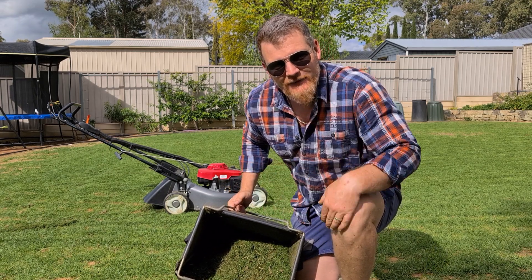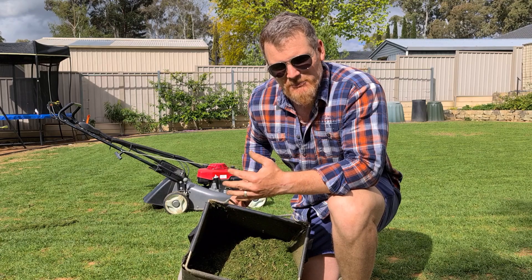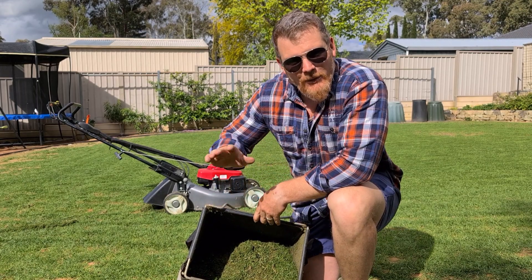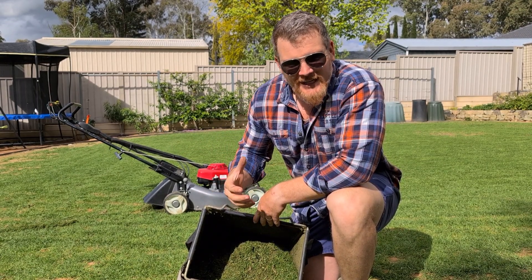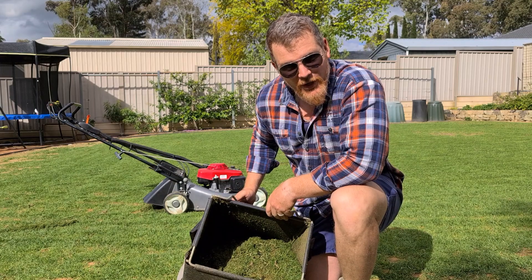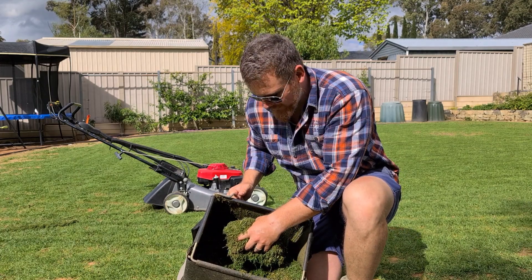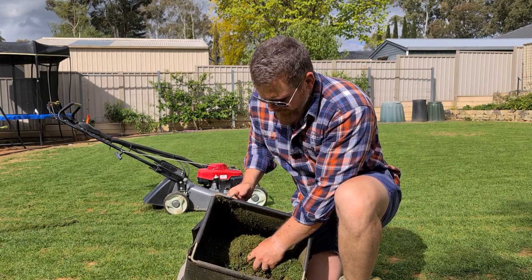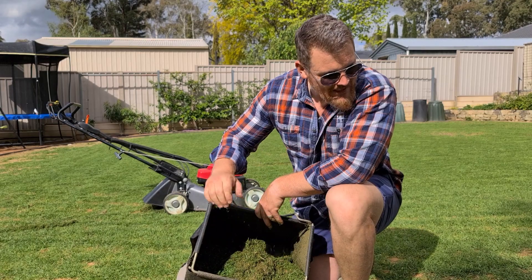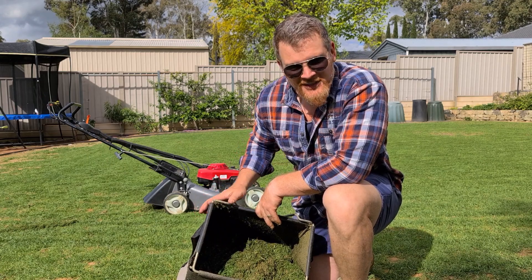I'm going to wait for a little bit later to give you my full thoughts, but this is our first mow post-reno and that's best done with a rotary. That's not to say you can't do it with your reel mower, but if you are going to do that, maybe give it a quick water for five minutes so that the sand is damp and doesn't get sucked up into the reel and bed knife. I'm going with the rotary for the first one. We can see I've got maybe five percent worth of sand in my catcher - not too bad. I am seeing little particles of neem from the application we applied last weekend, but I'm still seeing plenty of residual stuff out on the lawn. Pretty happy with the first mow.